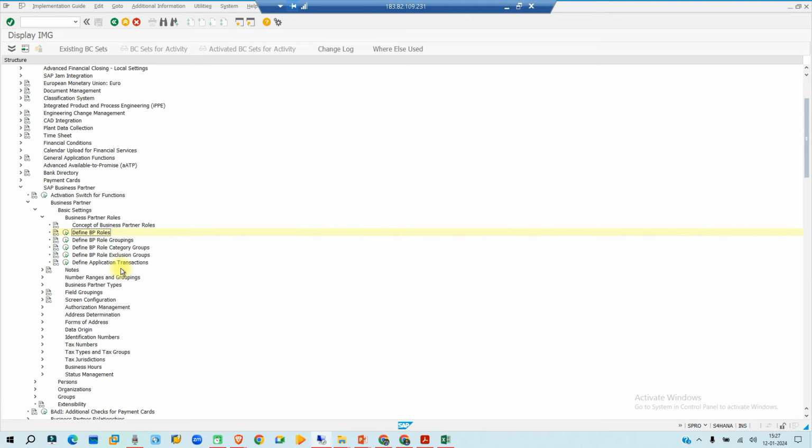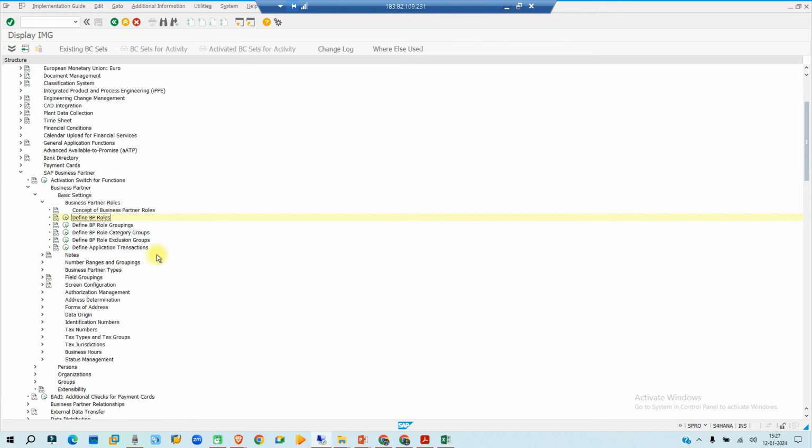Now we will go to the BP role grouping. These are the BP roles we have seen. Now there is a number range grouping. If you expand this one, here you can see define number range, and here you can see define grouping and assign number ranges.